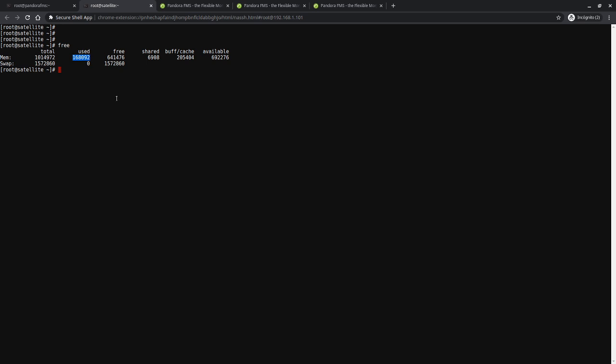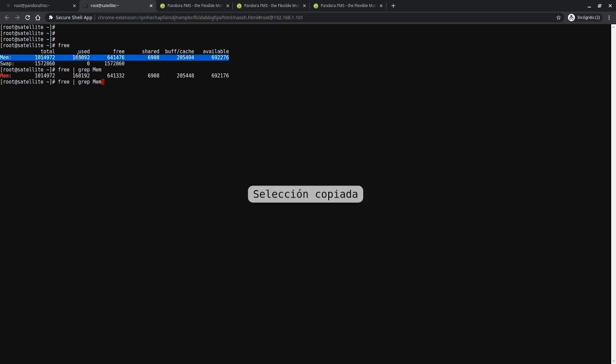So what I need to do is to process this command and be sure that the output returned is only this data. So I'm going to use some commands like grep to filter exactly the line where the data is, and this other command to get the specific column where the data is, in this case the third column.